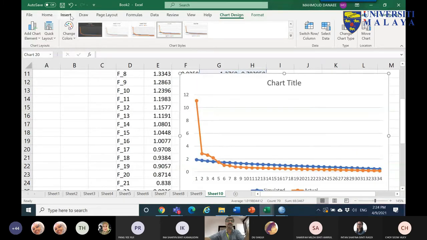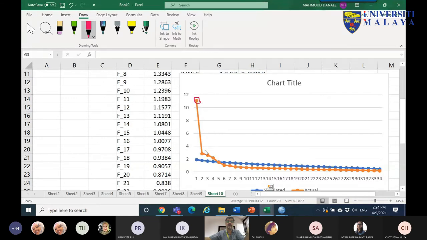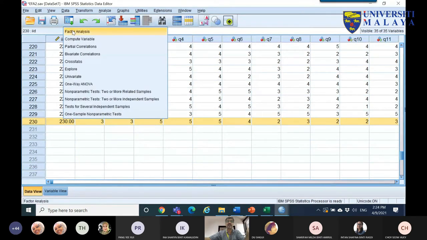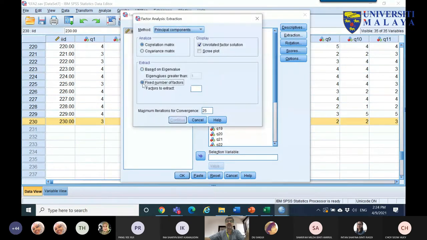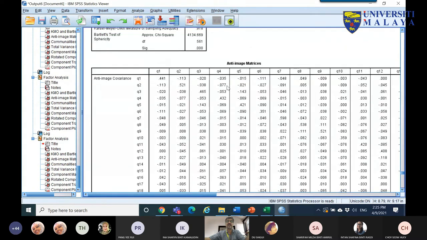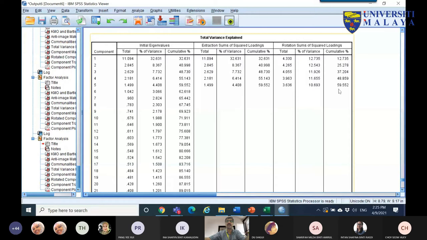As you can see here, component 1, okay, 2, okay, 3, okay, 4, okay, 5 still we can keep it, but definitely 6 no. So the total number of components that we need to keep in our analysis is 5. So what I need to do, I need to go back to factor analysis and go to factor, and then under extraction I fix the number by 5, and this 5 is supported by the parallel analysis, and then run it. Now I have new results of the factor analysis based on 5 components.